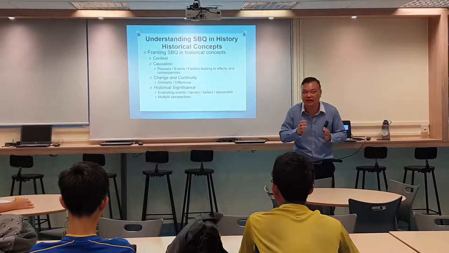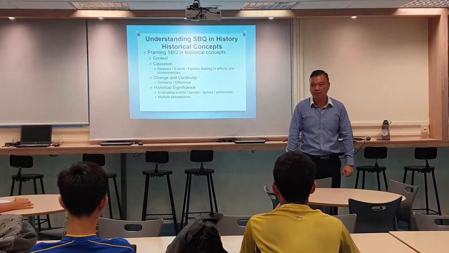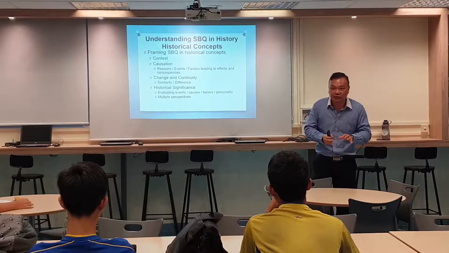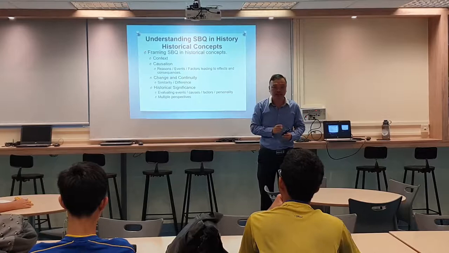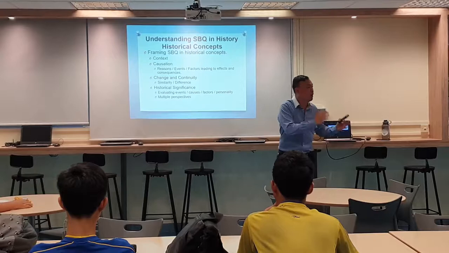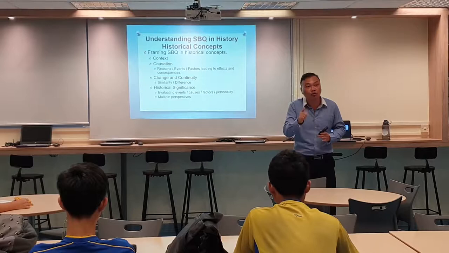In the examination, it is not just about telling the examiner 'I see this and this, there is a change.' But rather, can you account for why this change takes place? Or can you account for why this thing remains the same? And then it goes back to the first C again, which is context. You will never be able to understand why this person suddenly reacts in a different manner over a space of time if you do not know exactly what has happened in between that period of time. Which is why you go back to the big C, which is context.